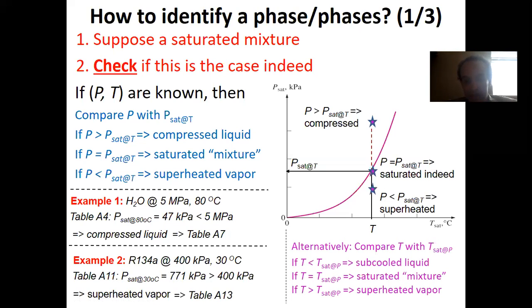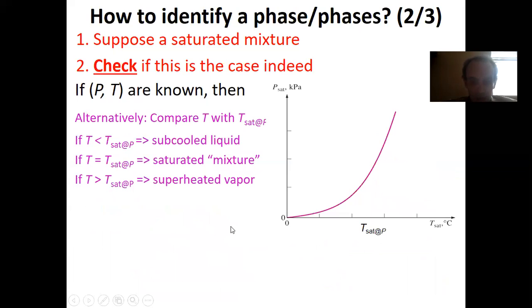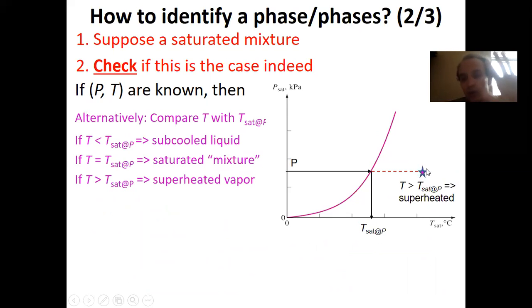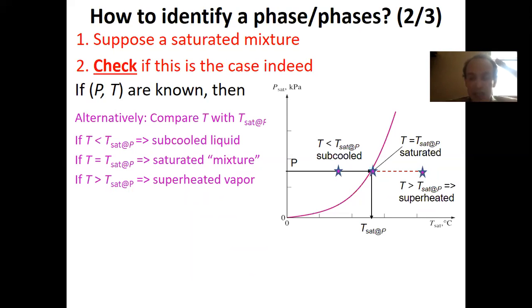Again, you may do the same analysis for temperatures instead of pressure. So you take your fixed pressure and find the saturated temperature for this given pressure and see where you are: less, at the same point, or higher. Let's say I take my pressure and find the saturated temperature. If my temperature exceeds saturated, it means that I'm here on the right. So it's superheated vapor. What is superheated? It's hotter than it should be to be saturated. Or if I'm here, it's subcooled. What does it mean? It's colder than it should be to be saturated. Or maybe I'm here, then indeed this is saturated vapor, as it should be. And then we are okay.